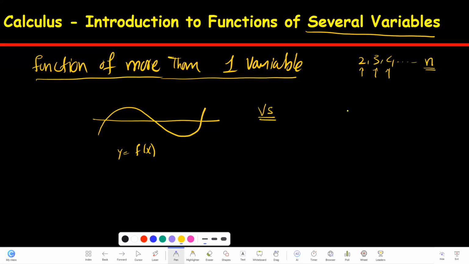But if I want to draw the function of several variables, it's going to look different. It's in 2D, so it's going to look like this. And maybe this is one of the shapes, right? So basically you can see there's a big land, and on the land there's a little hill or a little mountain in the center. So this is like 3D. Pretty much this is 3D, right?